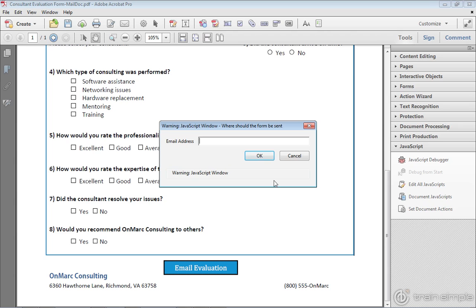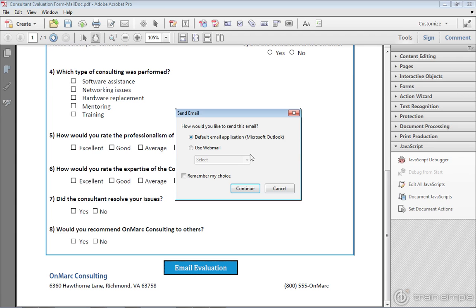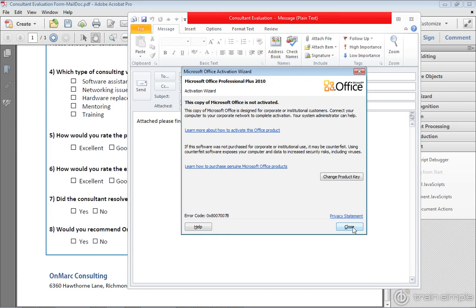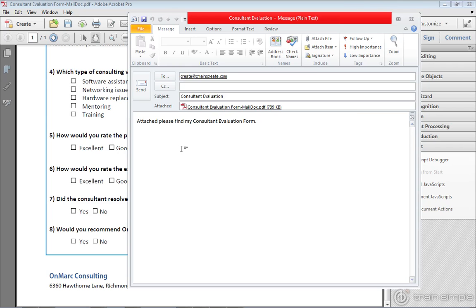My if condition saw that I have the yes clicked, and it popped up this response box where I plug in my email address. So I'll plug in an email address, click OK, and it's going to trigger my default email application, which is Outlook. I'll click continue, and there's my email, and we'll ignore that message.